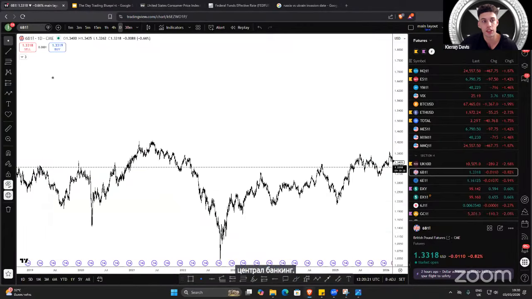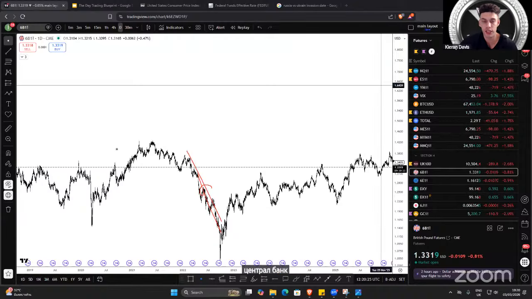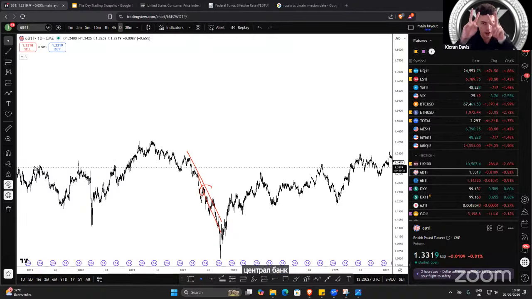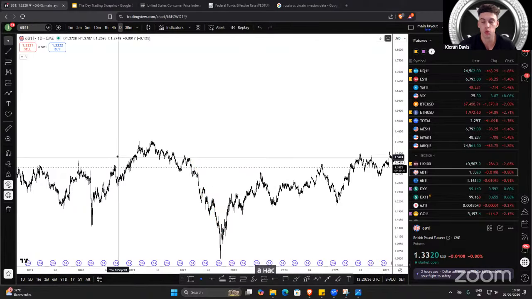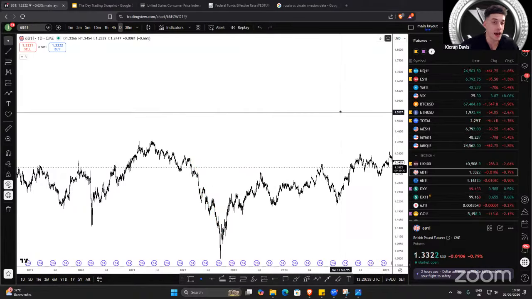So is it a convenience that the pound was already selling off? Euro was already selling off. Risk assets were already selling off. And then the invasion just happened to send it in that direction quicker. And that's the thing. A lot of you are trying to look at this war news event, maybe getting scared, worried, or confused. But this isn't a directional news event. This is just an excuse for more money to enter the market and move it in the predefined directions.